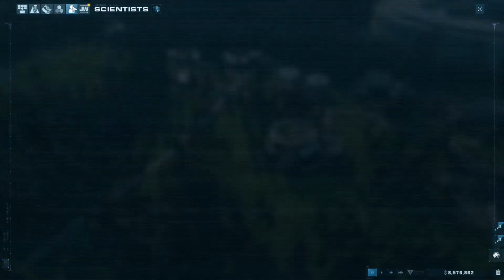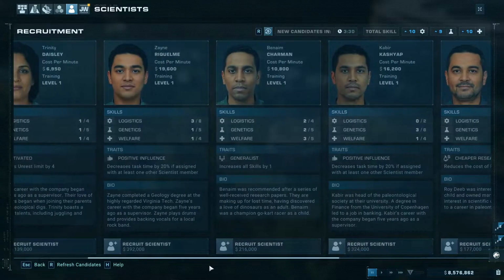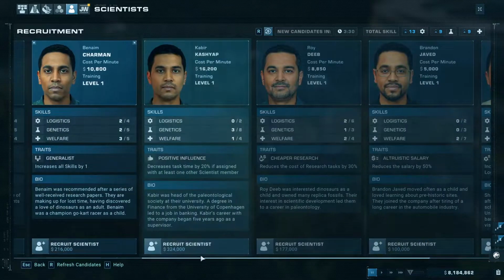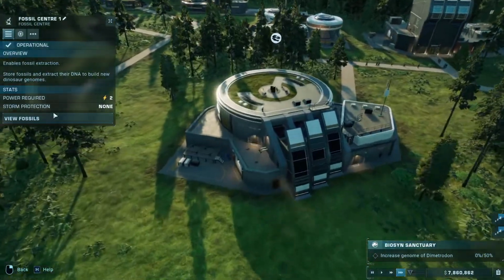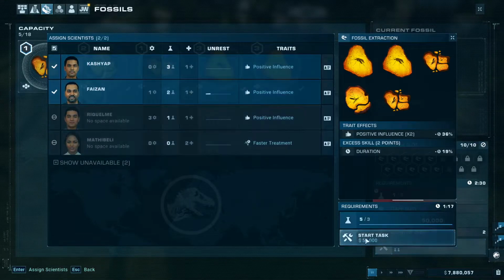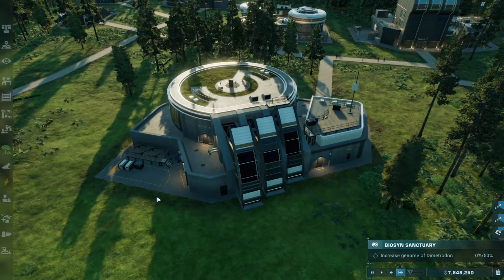Alright, can we hire somebody? We can, yes. Alright, most expensive. Who's most expensive? Appears to be you. You're on the team. Yep, come on. And then, you're on the team. Yep, get over here. Alright, let's do this. We have some fossils to extract. Scientists. You. And you. Start task. Are they doing all those fossils? I think they are. Alright, well, we'll let them do that.